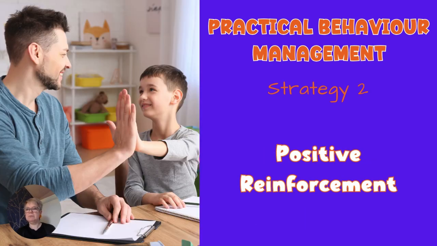Practical behaviour management strategy 2, positive reinforcement. Children with ADHD often respond better to encouragement than criticism. Focusing on their achievements, no matter how small, boosts their confidence and motivates positive behaviour. Reward effort. Praise the process, not just the outcome. For example, say, well done for staying focused for 5 minutes.